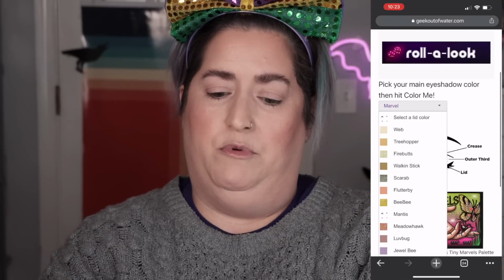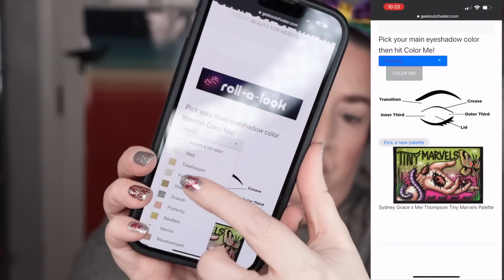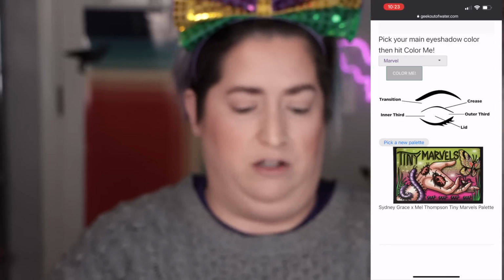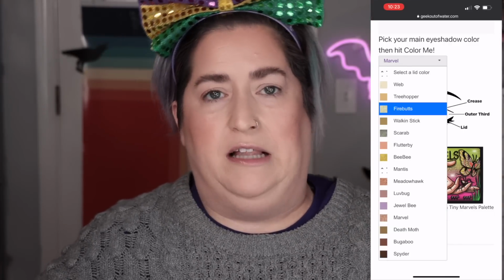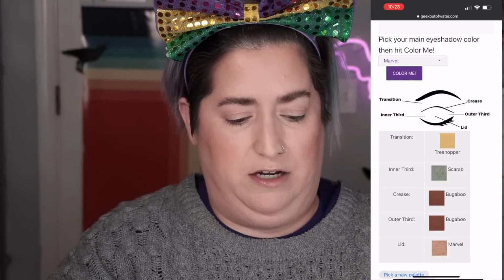So I'm going to not pick that because that's what all my eye looks look like. And I think I'm going to go with Marvel. Now, when you go to pick, each one of the options will show you a swatch of the color. And, you know, you might have the palette next to you, you might not. I would think you're probably doing this while you're sitting down to do your makeup.